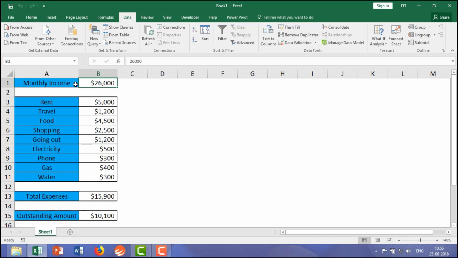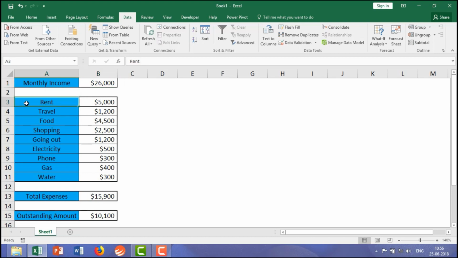The shortcut, for how you can make it faster, let us take an example. It is monthly income. You need to select it first, copy this, then select here, and this is the name box. I already explained, you just click over here and paste it. Wherever there is a space, instead of the space you give an underscore, and press Enter. This cell has got a name instead of the address B1. This cell has got a name, that is monthly_income.